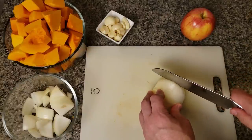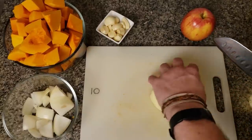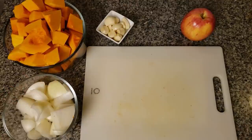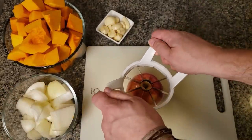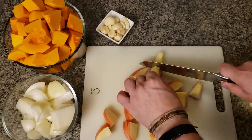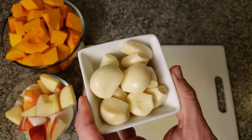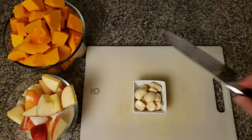Now for chopping the onion, you just want to cut it in half and remove the skin, and then cut it into about inch-wide strips. After that, just cut it one more time down the middle and you are good to go. For apple slicing, I love to use this apple slicer and corer — it works amazingly well. Once you've got the little pieces, just cut those in half and you've got about inch-size pieces. For the garlic, I like it a little bit garlicky, but I'm using ten whole cloves that have been peeled. And that's it for prep work.